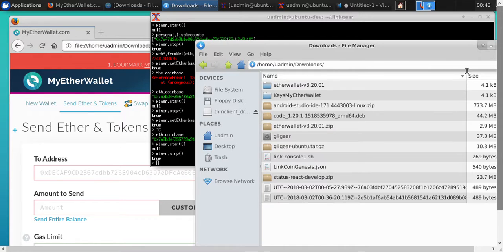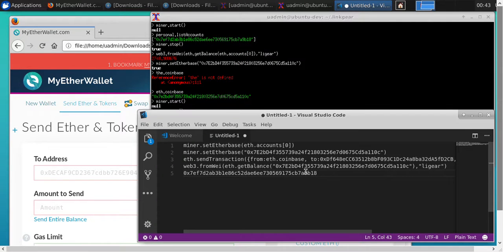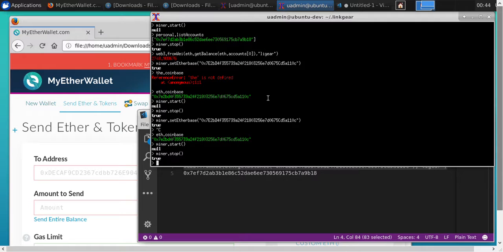Okay, so let's see what we can send it over. So this is the way probably we want to send it over. But first of all, we probably want to see what's in the current account. Let me do this, because right now you are in this Coinbase, right?